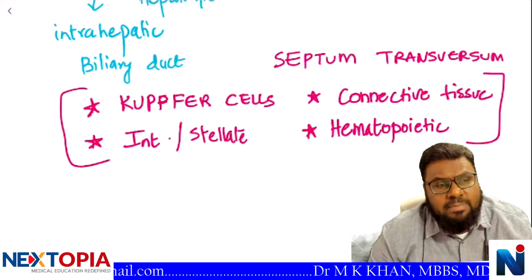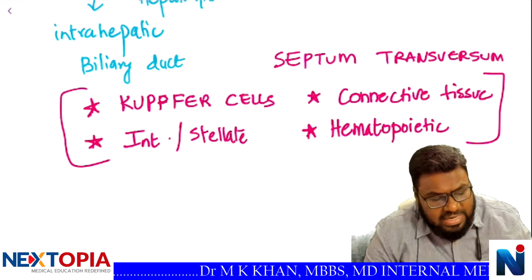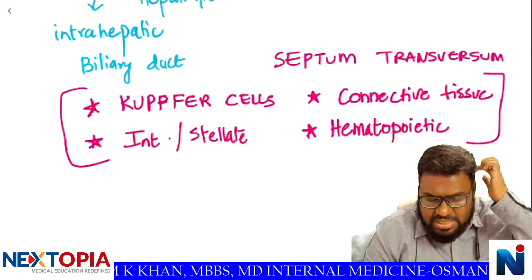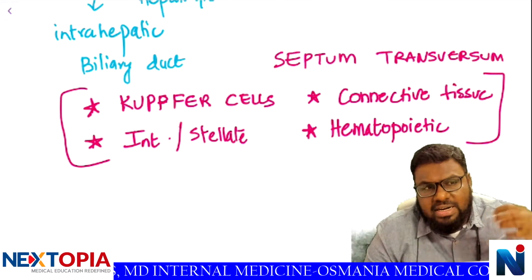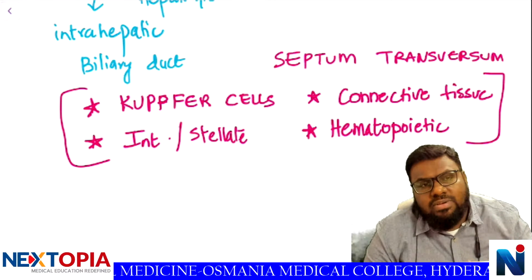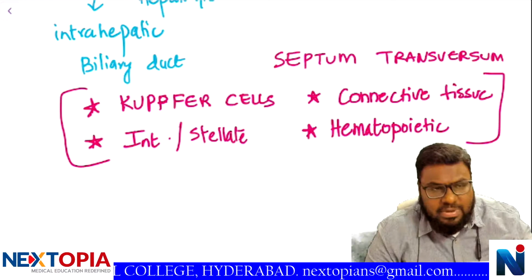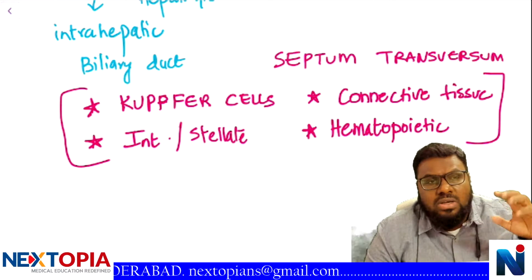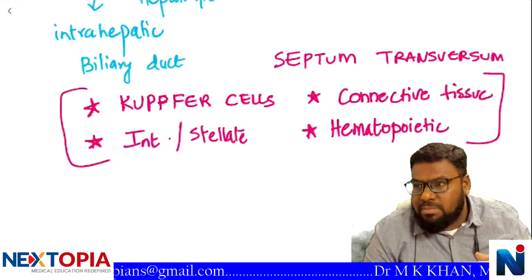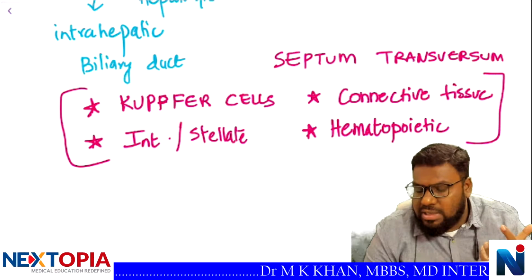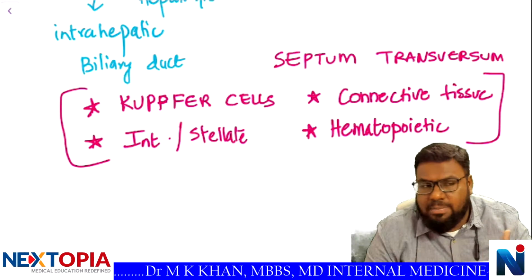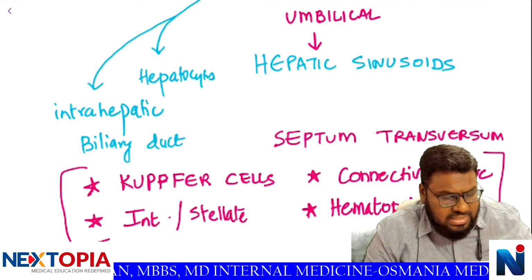So what happens is the hepatic bud divides into pars hepatica and pars cystica. Pars hepatica divides into right and left branches again, giving rise to the respective lobes of the liver. They divide and redivide to form hepatic trabeculae. These hepatic trabeculae combine the intrahepatic biliary system and also the hepatocytes. I'm just revising.